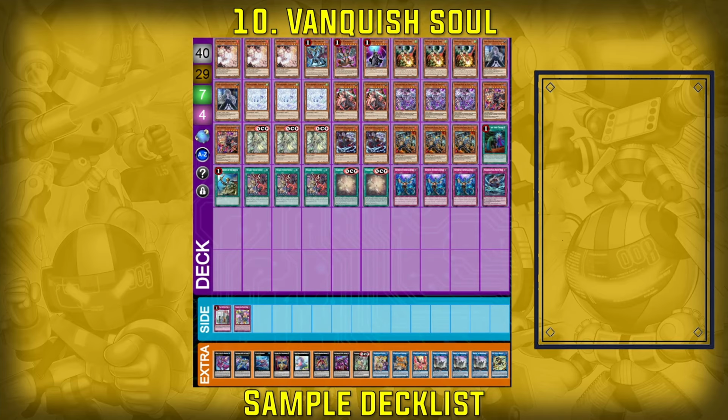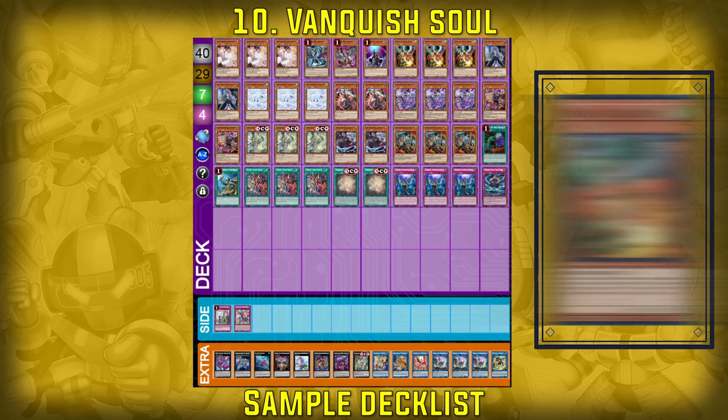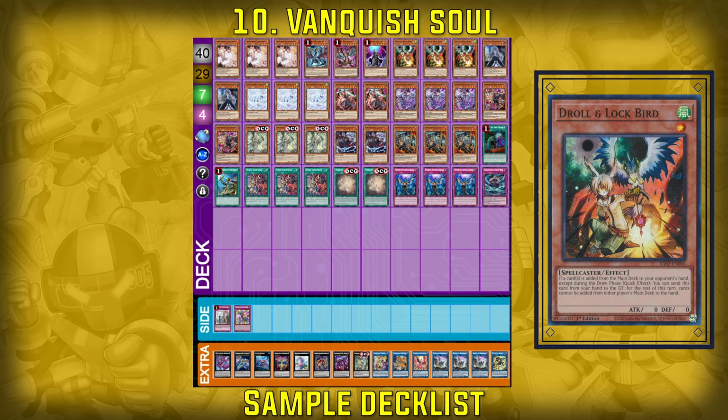Alright, so getting into number 10, we have Vanquish Soul. I think that Vanquish Soul is a deck with a lot of potential this current format, just because of its playstyle being pretty different from the decks that we have in the top 10 right now. A lot of the hand traps that are commonly being played right now, outside of maybe Droll and Perulia, are just not very good against Vanquish Soul.